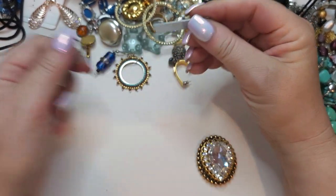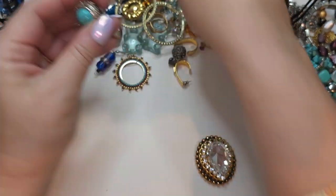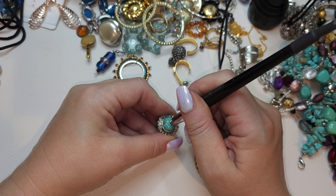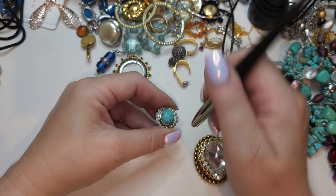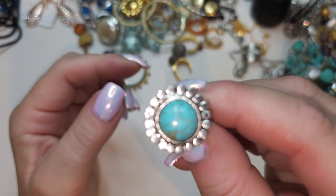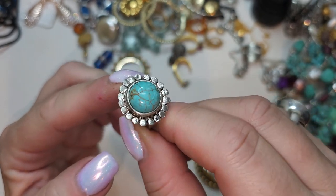Oh my goodness, right now we see this is not silver. This is just a metal adjustable ring, but the cabochon is natural stone. Yes, it is natural. It is amethyst in the middle, kind of, for some reason a line. So it might be some kind of colored quartz or something, I don't know.